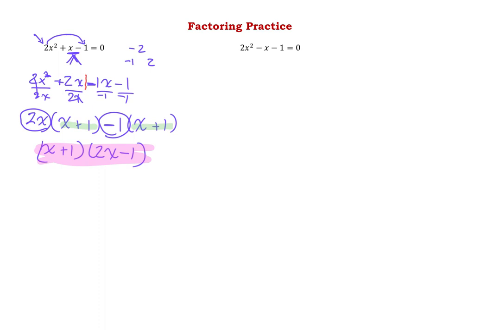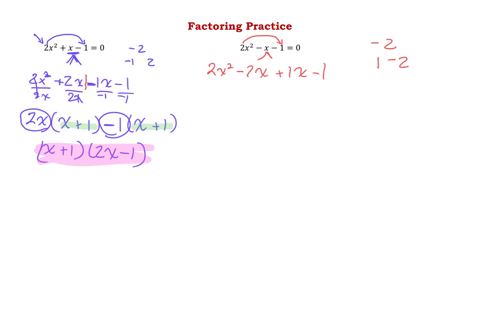So here, it's pretty much the same thing, but the signs are different. So I do the same thing. 2 times -1 is -2. The things that multiply to 2 are 1 and 2, but combined to -1, so this time the 2 is negative. So I write 2x squared. I split that middle into minus 2x plus 1x minus 1.